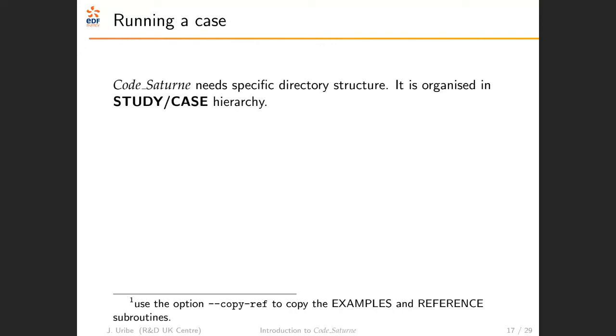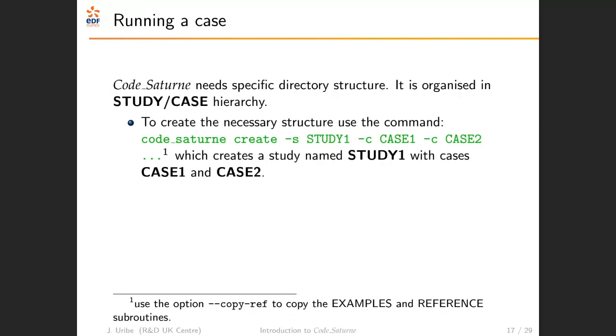So how to run a case? Before running a case, what you need to do is create a specific directory structure for the code. The code will run and expect to have this structure and to have the files in the different folders. So this structure is based on what's called a study. A study would be, for example, what we're going to do after, which is a flow over a tube bundle.